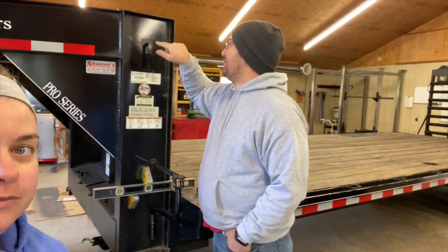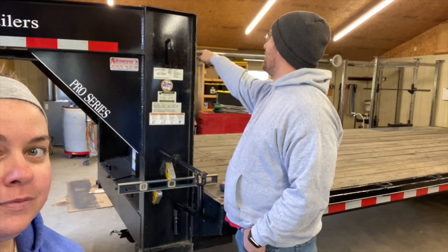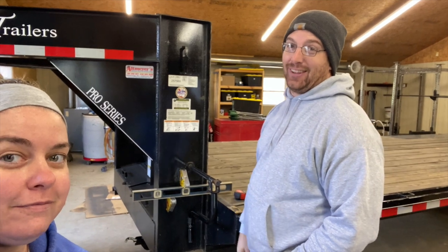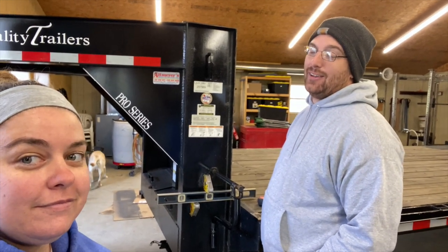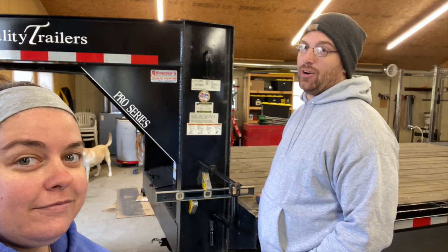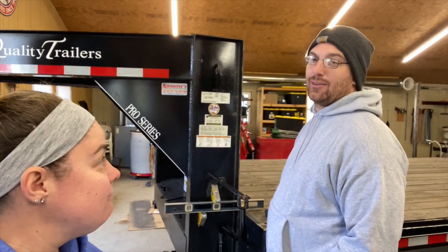I think we're just gonna drill right here, run a rod through, mark the other side, drill the other side, and then figure out what else we have to do from there. But with diesel prices skyrocketing, this should save us a lot of money, being able to put both our Jeeps on one truck and one trailer. But yeah, let's get to it.